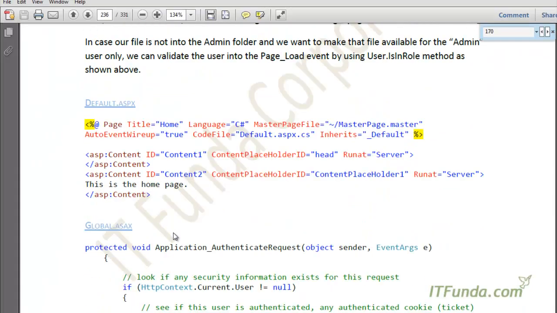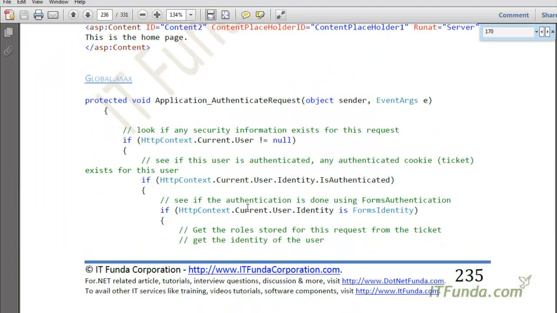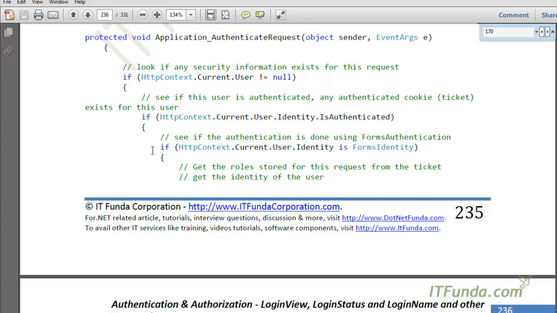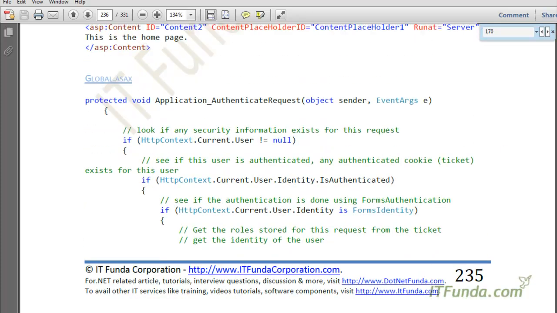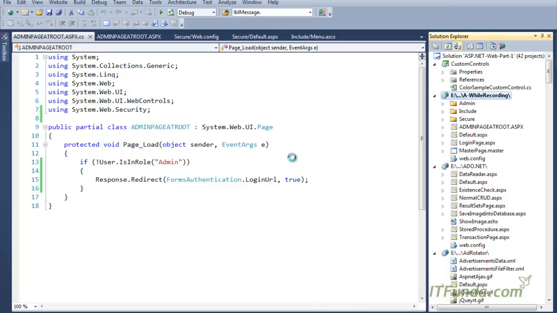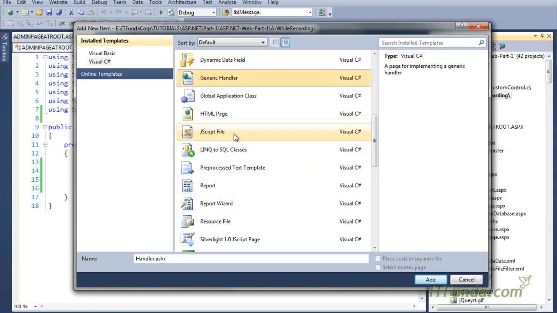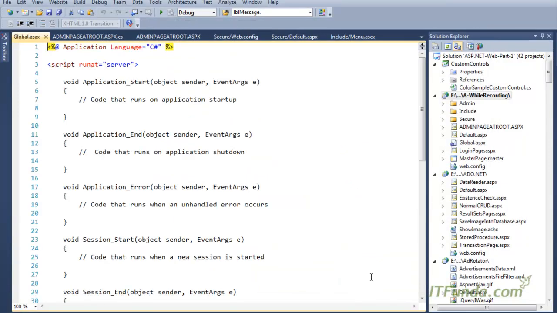Okay, now what's next? Next is the default.asax page at the root. We already have the default.asax page, and then we have global.asax. This is very important. So let me first create a global.asax page here. Add new item, global, and add.